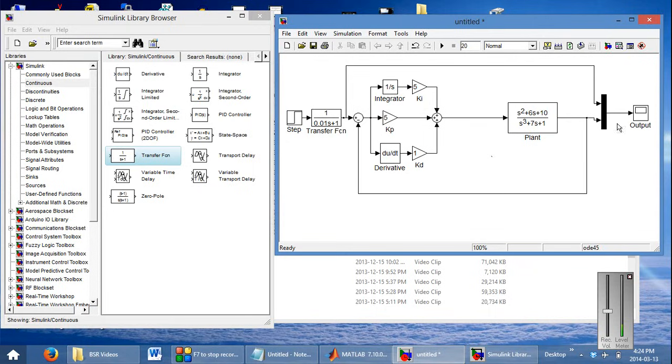We actually have to make sure that whatever we're sending is something that is feasible for our plant, whether our plant is actually capable of achieving that sort of input. So let's label this input, and then we can also label this C of S. And this signal we can probably also label R of S.